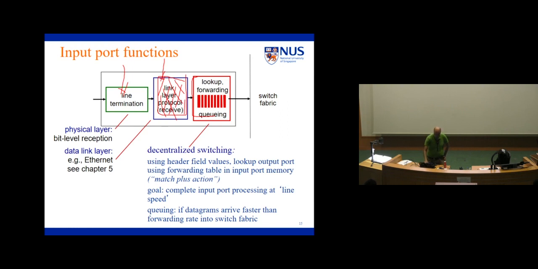Usually what is done, there's a name for this, we say match plus action. So I see what output link you need to go to, and once I find a match in my table corresponding to that output address, I take some action. What is that action? Usually I will connect you to that particular output link. But there may be other actions also. Sometimes, you may decide that, I have blacklisted this particular IP address, so this packet needs to be dropped. Those kinds of actions may also be done, but in most cases the action means just send it to the right place.